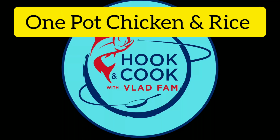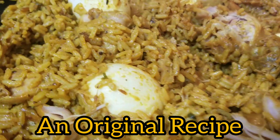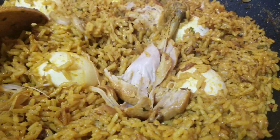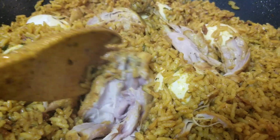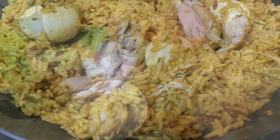Hey everyone, it's Vlad, and today we're cooking a one-pot chicken and rice. I just made up this recipe and it came out really nice. The chicken was moist, fall off the bone, delicious food. So let's head into the kitchen and start prepping our chicken.